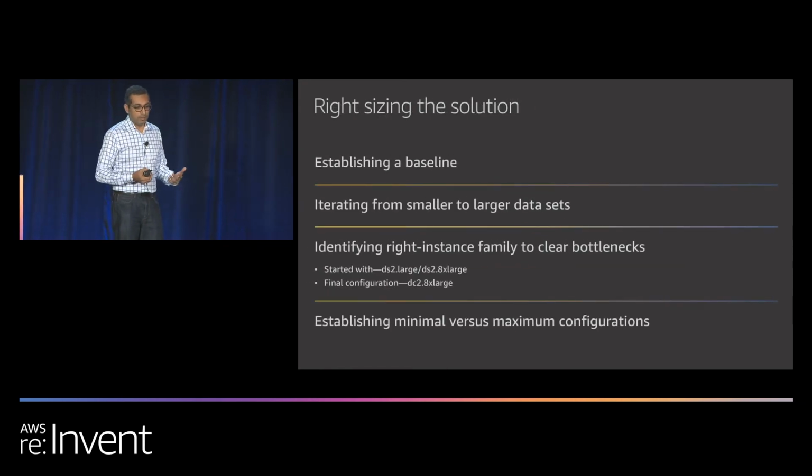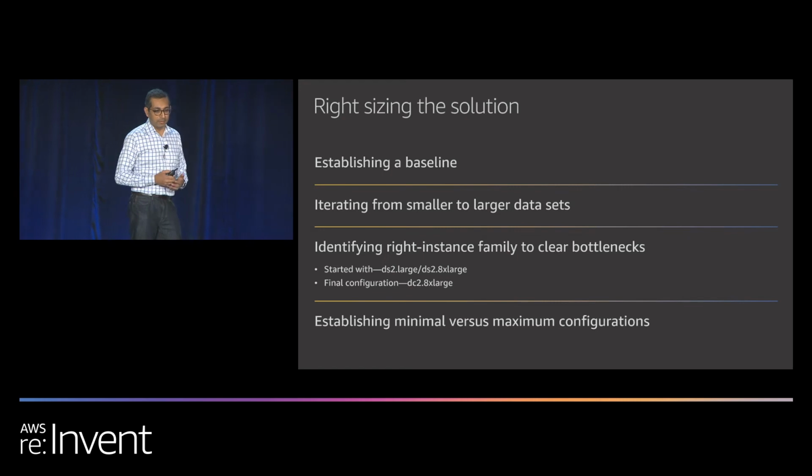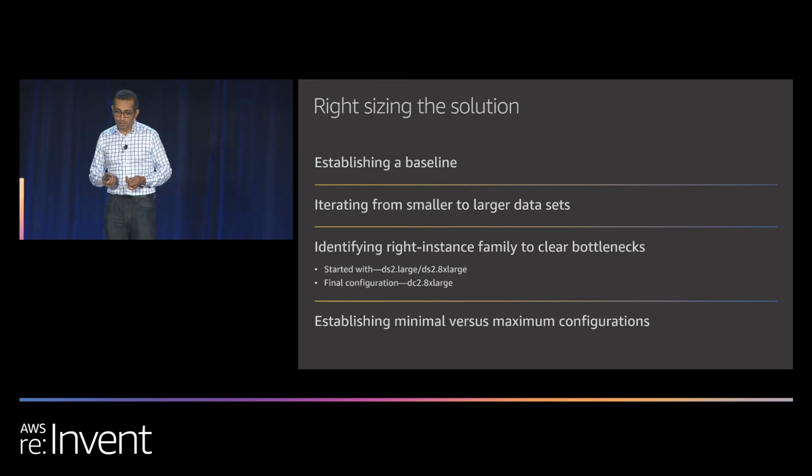Next step for us is right-sizing, and really the right-sizing and the performance tuning kind of go hand in hand. So I see them as a parallel set of activities, but as I said, first and foremost what we wanted to do was make sure that now that we were no longer hardware constrained and always planning for the worst case, we wanted to really understand what is that minimal use case that we need to target for on a daily basis, and then what is that maximum use case we want to scale up to.